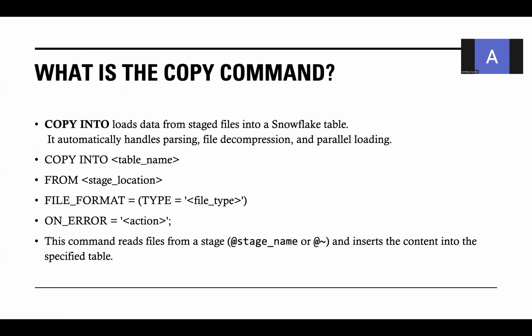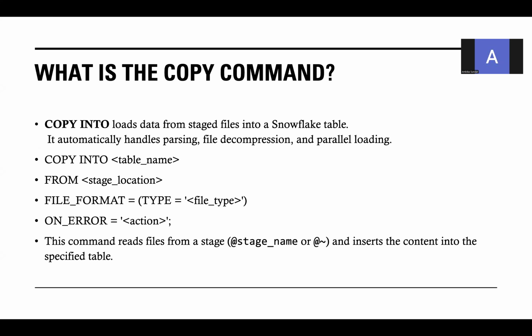What is the copy command? Copy into loads data from staged files into the Snowflake table. Staged means it can be the internal stage or the external stage. It automatically handles parsing. What is parsing of the data? Usually it does the parsing for JSON data, which is in the form of a Python dictionary, file decompression, and parallel loading. You are going to decompress the file and do the parallel loading into the database.